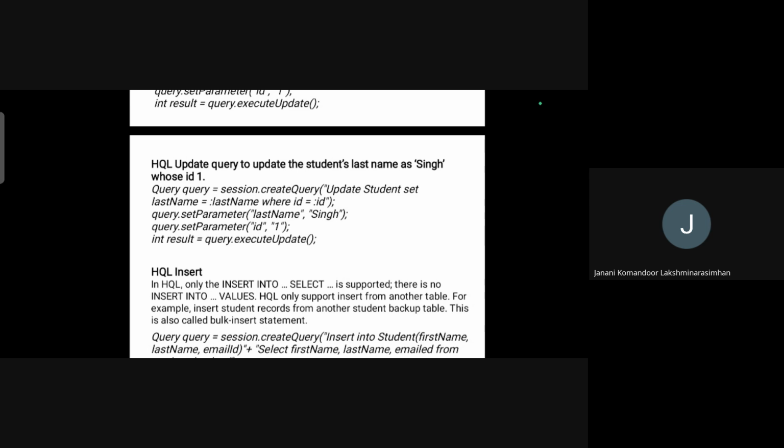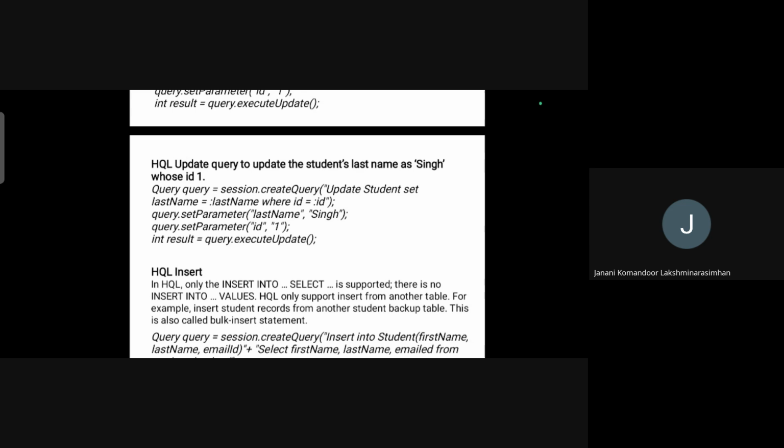The first setParameter sets the parameter Singh for last name. The second setParameter method sets the parameter value 1 for ID. So that is the reason why two setParameter methods are used. Two parameter values are set into the query.